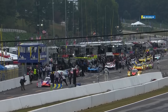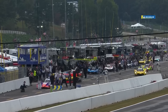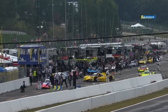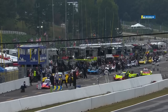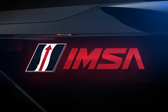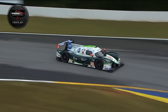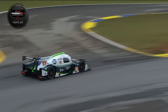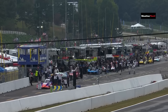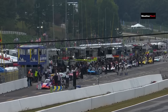I'll get my coat. So pole position, by the way, for LMP3 was Clint van Berlo for Andretti Autosport in their last outing with the Ligier in the WeatherTech Championship. We lose the LMP3s. A lot of people are somewhat less than charitable about the LMP3s, but they've been a good servant in WeatherTech. They will continue to be racing with IMSA in the VP Racing Series, where they are the top class with the GSX cars, the GT4 cars, as the other category, and that will continue into next year.